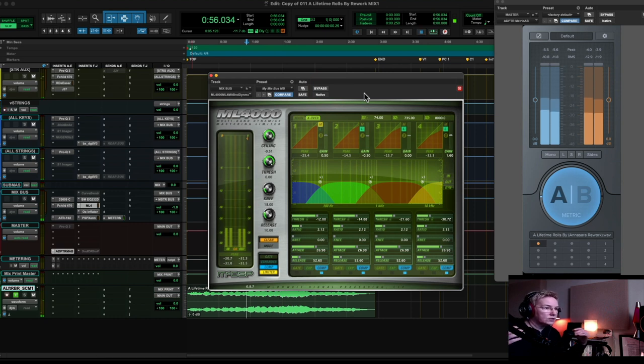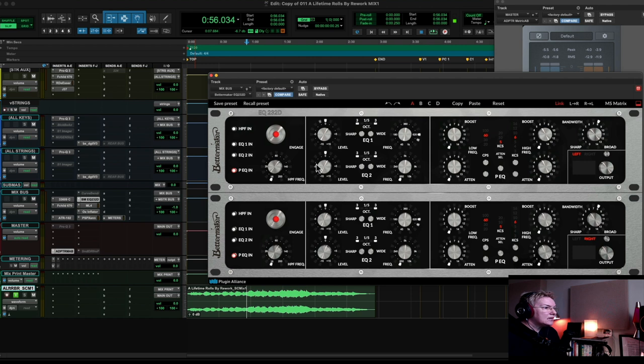Okay, I felt as though I was just controlling the piano, keeping the low end of the piano in check and clearing up a little bit, mainly around that 700 hertz area, pulling that down a little bit and compressing that a little bit to clean up everything either side of it.